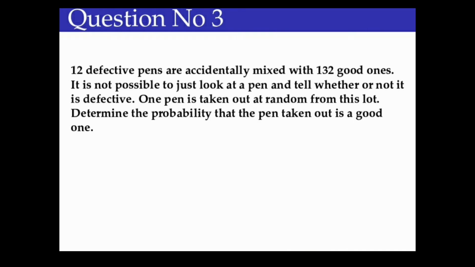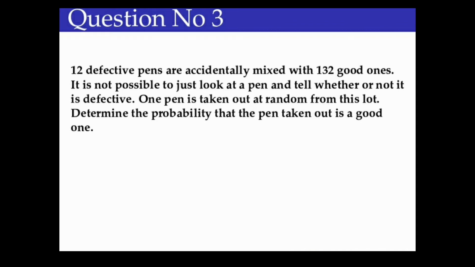Now this is question number 3, which says that 12 defective pens are accidentally mixed with 132 good ones. It is not possible to just look at a pen and tell whether or not it is defective. One pen is taken out at random from this lot. Now what is the experiment here? The experiment is one pen is taken out at random from this lot.